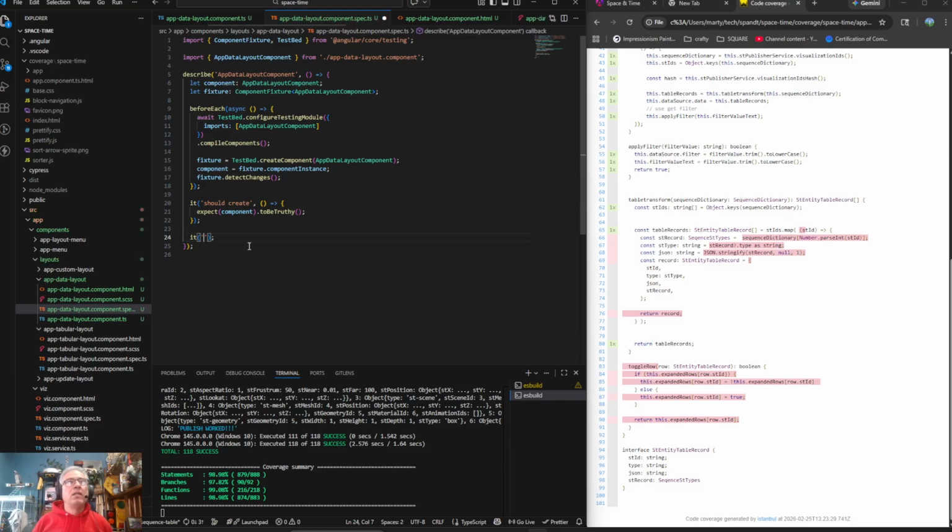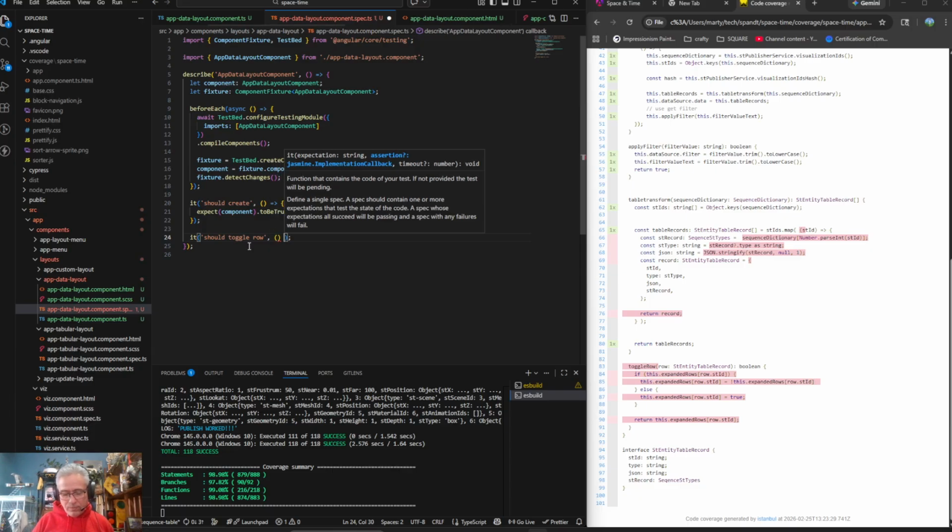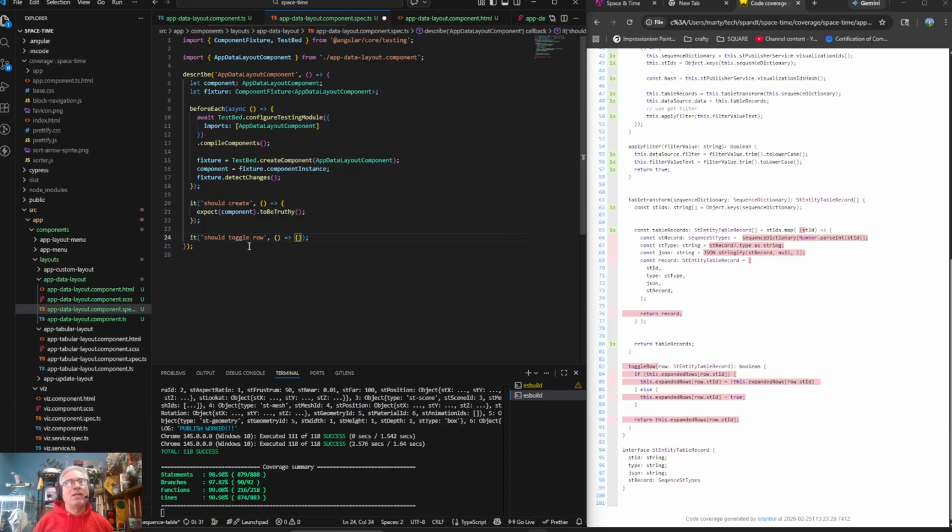I'm guessing. Okay, should toggle row. And this is a little bit different than Angular, but I do like unit tests. I don't know that I advocate for them, but I definitely like them.